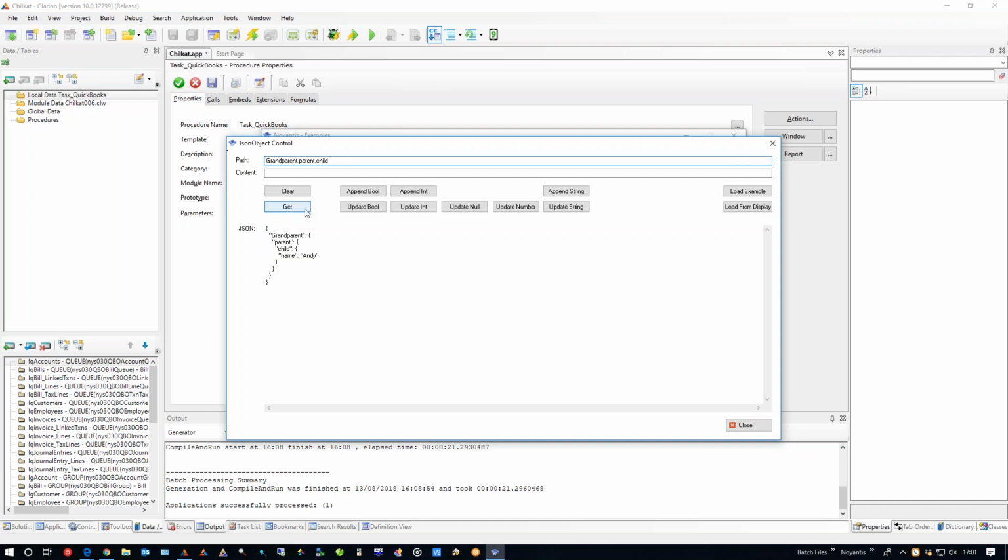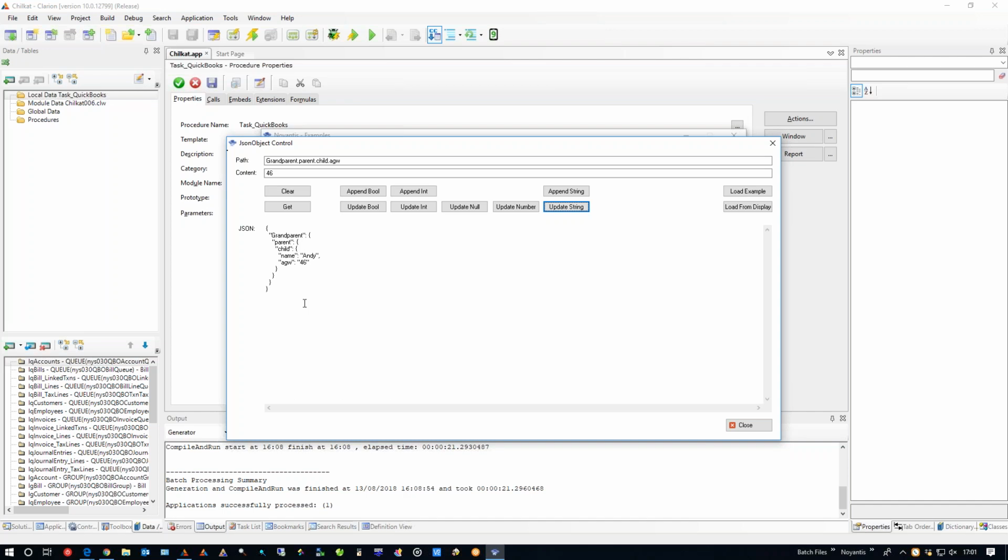Let's just say child. Go and get me the child. I can't actually because, sorry, that's not there. That's name and age. I'll have two there. But update that so you can see. Basically, it's so very simple. You don't need structures in Clarion if you've got a full array.